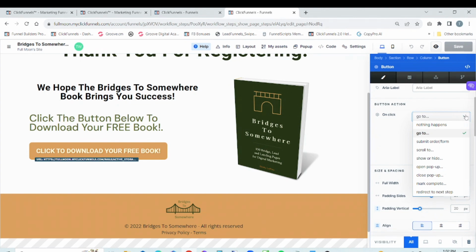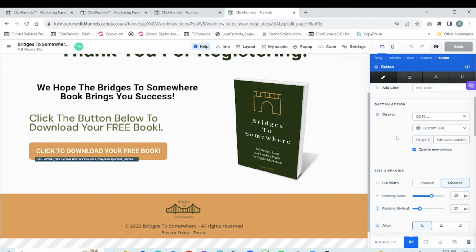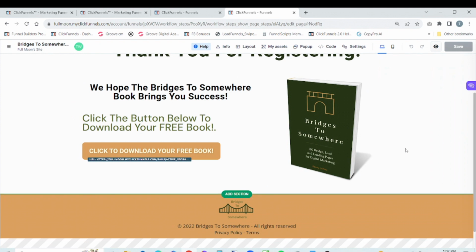We've done that through the pop-up. We can have it scroll to an area. So if you had a bunch of buttons and you wanted them all to go back to an order form, that's what you would choose. We can show or hide the button. Open pop-up, close pop-up, mark complete, or redirect to the next step. Now most often you're going to either be linking to a URL, a pop-up, or a form. But those are your choices, and that's kind of how you can work this with one of these bridge pages.